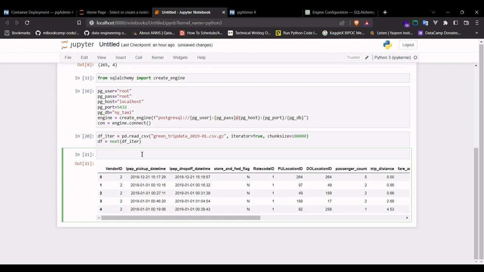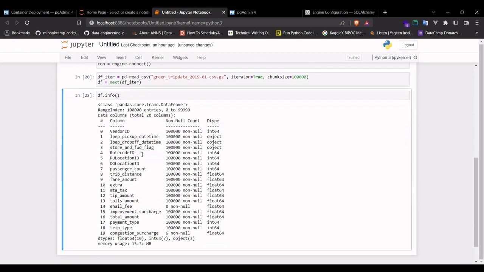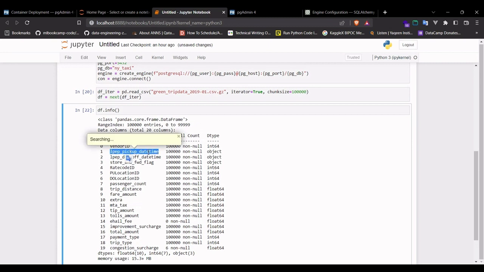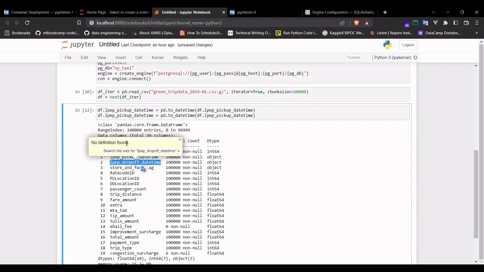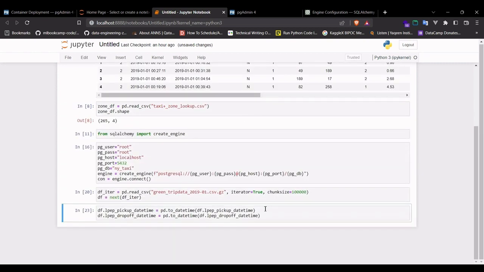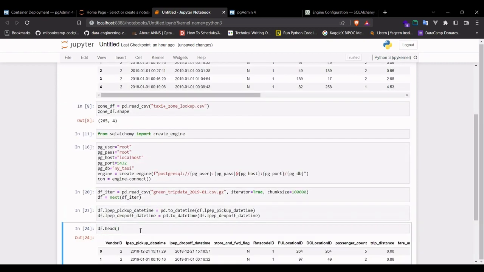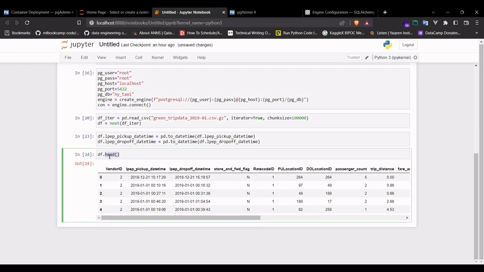That is one. But let's check the attribute of this value. If you see, this is a datetime object, but it's seen as an object. That means it is a string. So maybe it would be best we first convert that into a proper datetime. So to do that, you can do pd.to_datetime, and you can now put that inside. Then we'll save it back inside. The same thing we do for the second column, that is datetime. That is for the pickup and the drop-off time. So if we check again now, we'll see that we now have it in form of datetime.